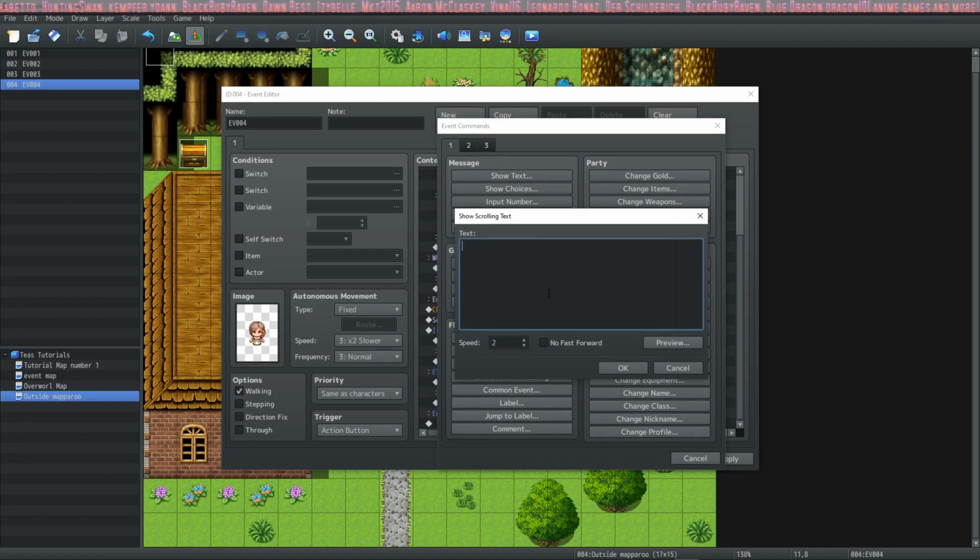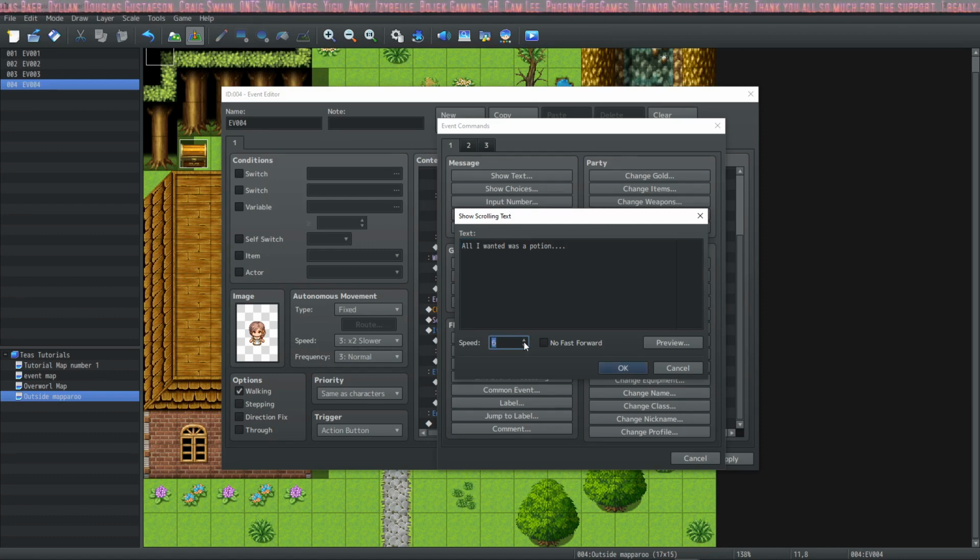So scrolling text, I just want to say, if you use this too much, it can get kind of boring. It gets kind of wordy. If you make it too slow and don't allow the player to fast forward, it can be a little aggravating. So definitely try to use this with tact if you can. It definitely has a place in games and is a very useful feature, but be careful about how you use it because you could make it frustrating to your players.